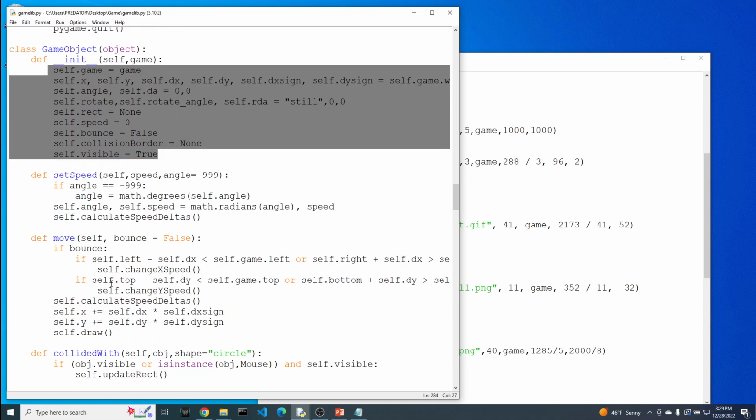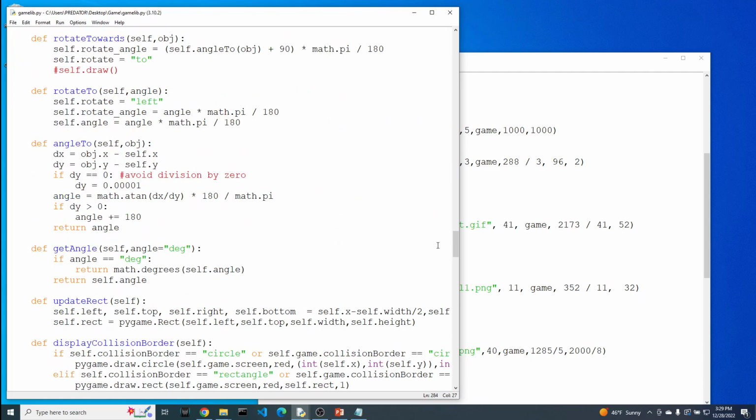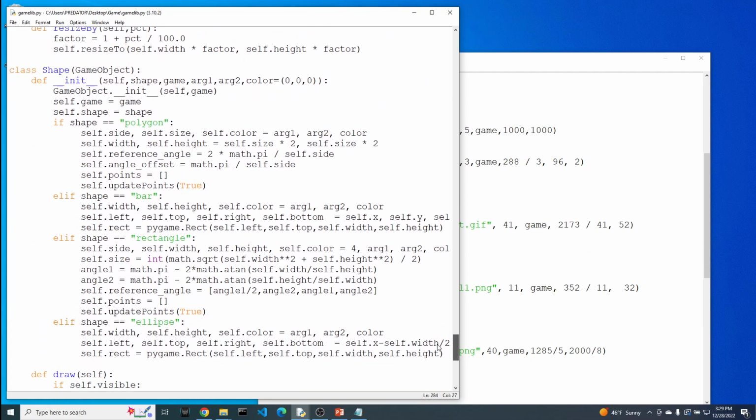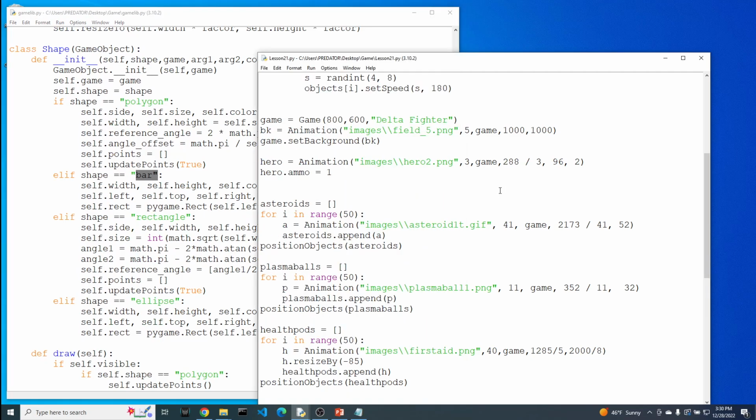So conceivably, you could check for a collision with a bar, with a rectangle, with a polygon. You could move polygons. Again, that's not something we're going to explore in this particular game. What we are going to do is use the shape class strictly for the fact that it allows us to draw a bar.